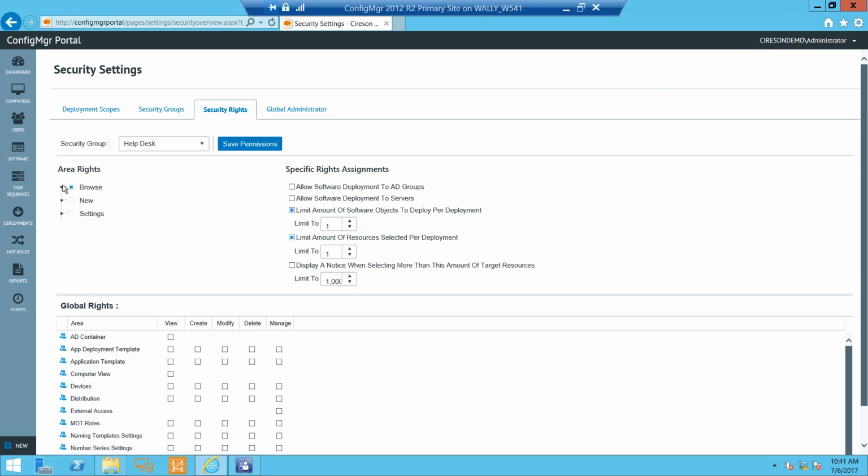You select whichever of those attributes and options you want to have available to members of that security group. So go ahead and set those as appropriate, click Save Permissions, and that will set those permissions for other people to have access to utilize the CMP.